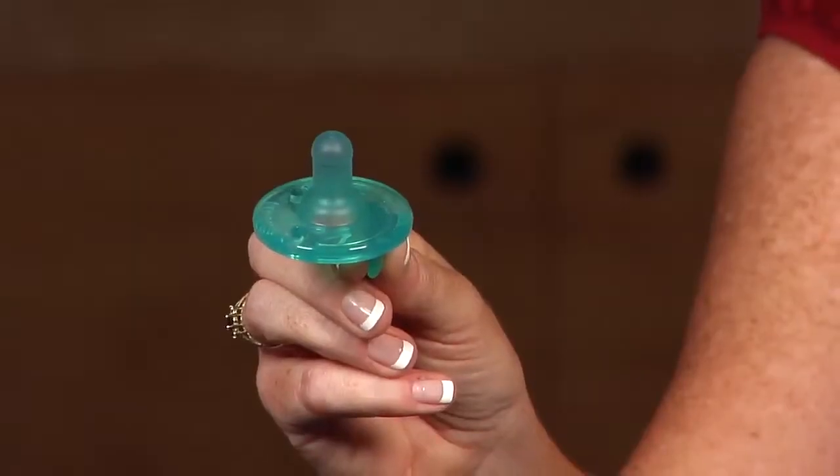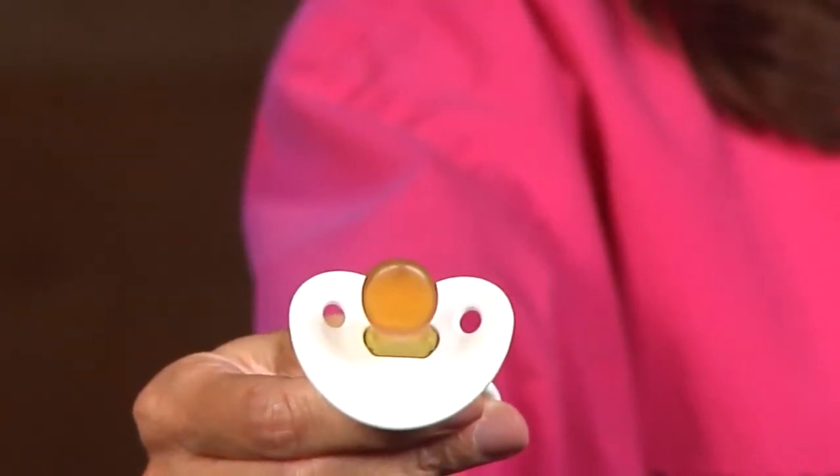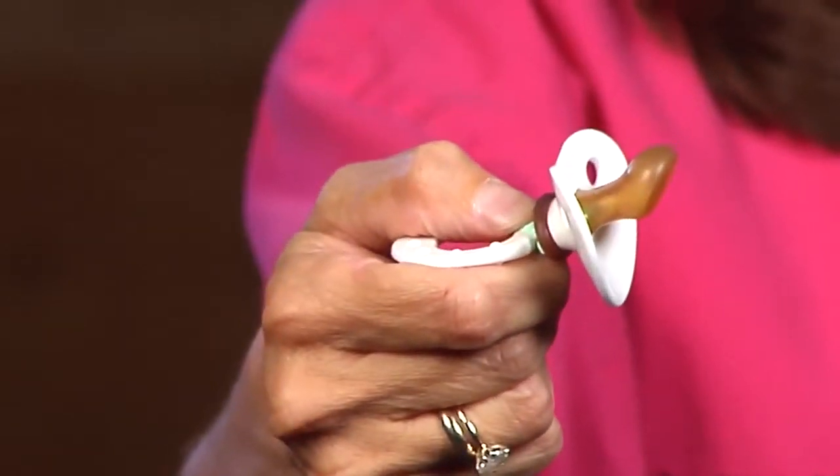That would hurt and cause cracking and scabbing and sore nipples. So we just want a regular shaped nipple — like your fingertip — whether it's a bottle or a pacifier. Now the orthodontists seem to like these nipples because they apparently are less likely to cause orthodontic problems. How do you feel about that? Well, I agree with that and usually encourage parents that if your baby is still sucking on something two, three, five months down the road, then you can switch to something. Now in our practice we always encourage people to wean from these about four to six months.